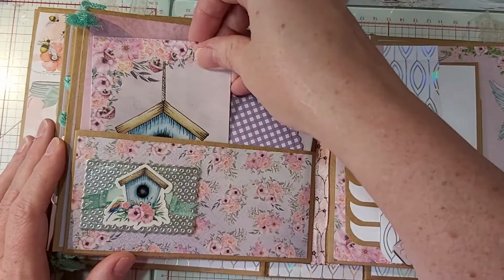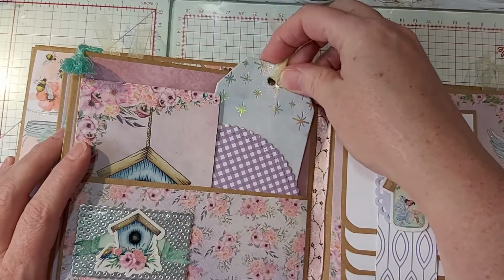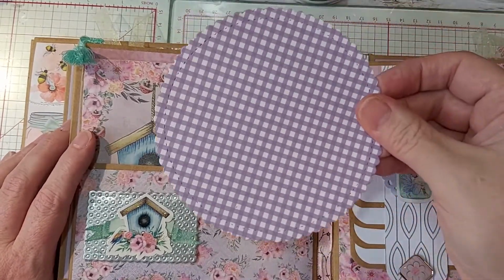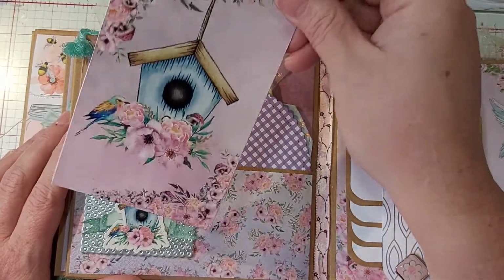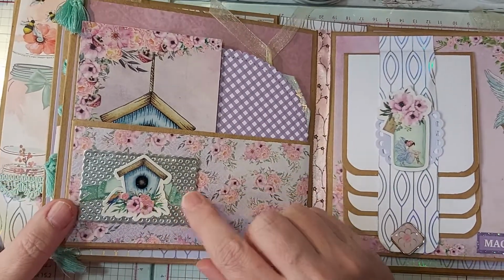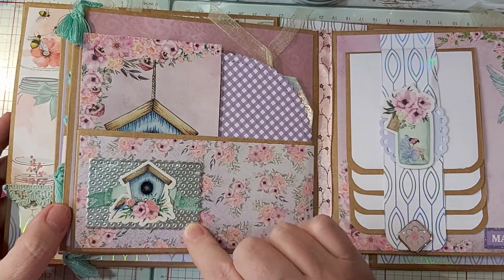Next page, this one is the same, one of those tags from Michael's, and some nice paper with one of the other journaling cards. I think I cut these journaling cards down, if I remember correctly. I did make them smaller. This is one of the ephemera pieces with one of the little ribbons that came with them behind. This is a die cut that I have.